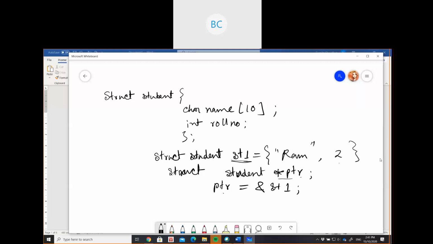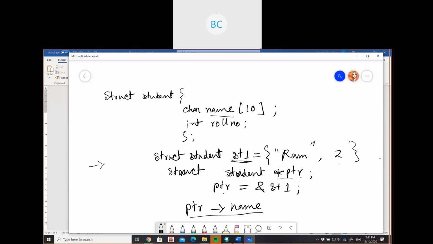Now to access these values, we can use this arrow operator. Now I want to access this name from this student data. So what I can do is write student pointer arrow name. If I write this, it will print what value?